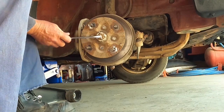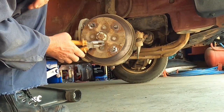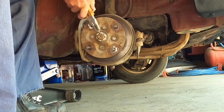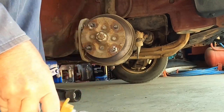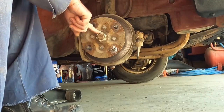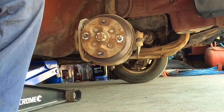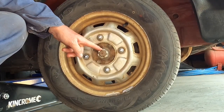You need to take the pin out. Get it started with the screwdriver, then get it out with the pliers. The four bolts around the outside are 14 mil. The castle nut in the middle, it's a 36 mil, which I should have undone with the wheel still on and the wheel on the ground. I've got the wheel on and on the ground. Undo the castle nut now.